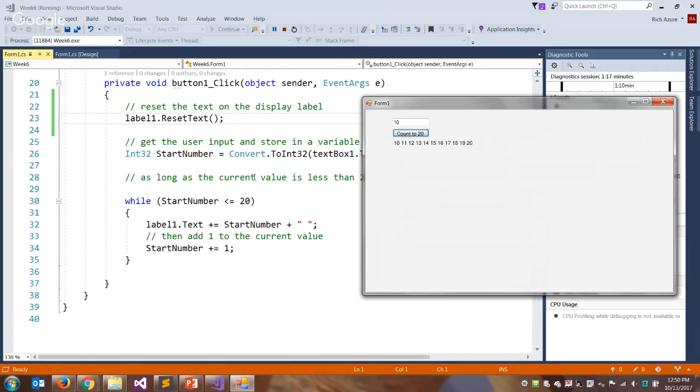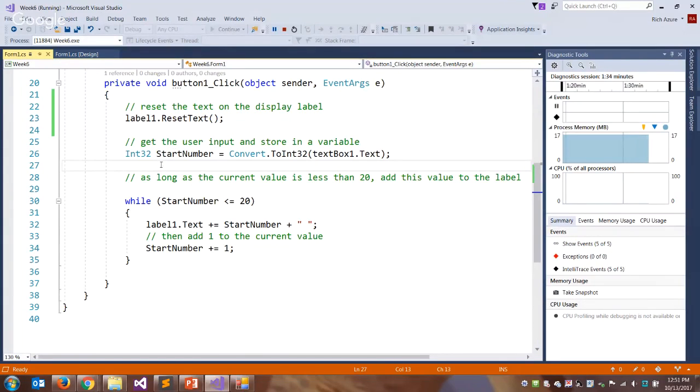Okay, so what would we have to change here? Nothing in our loop, actually. Shiva? Swapping that start number plus equal to 1 to opposite. Yeah, okay. So here, before we start our loop, we've got the number they typed in, we could just add 1 to it first.